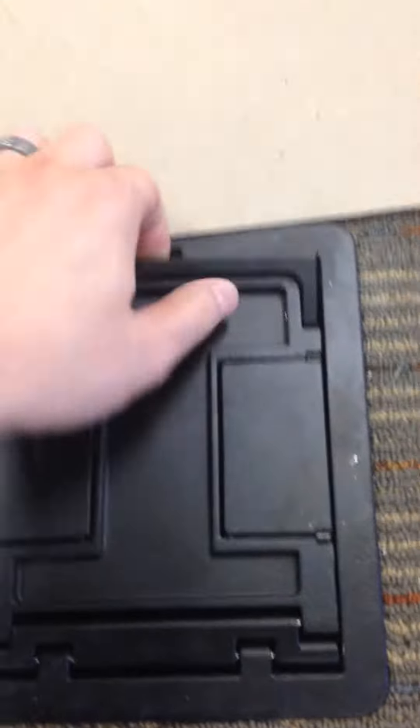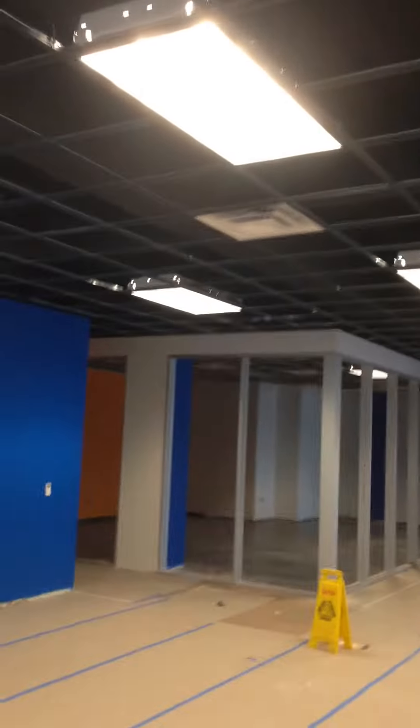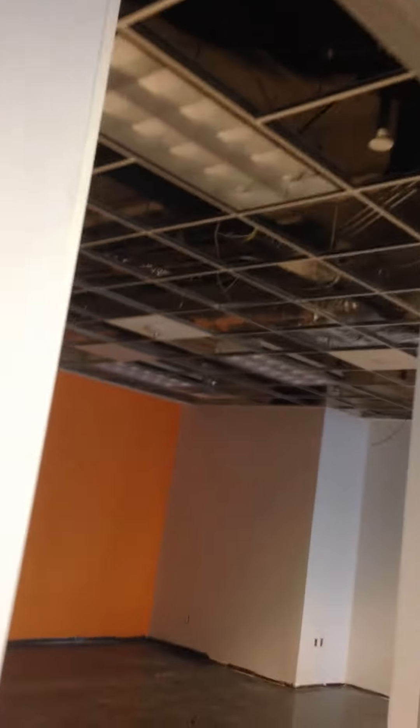As you can see, there are several core holes — I think five in total. You can see where you've got the white ceiling grid here and the black ceiling grid where there's probably not going to be any tiles. You can tell that the space is a fairly good size. There's going to be cameras, as well as voice over IP phones, and of course desktops, laptops, and so on.